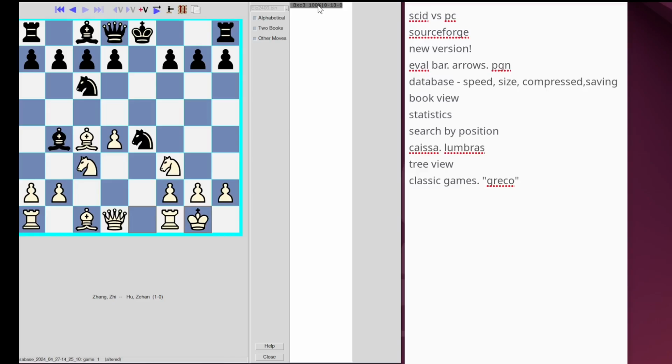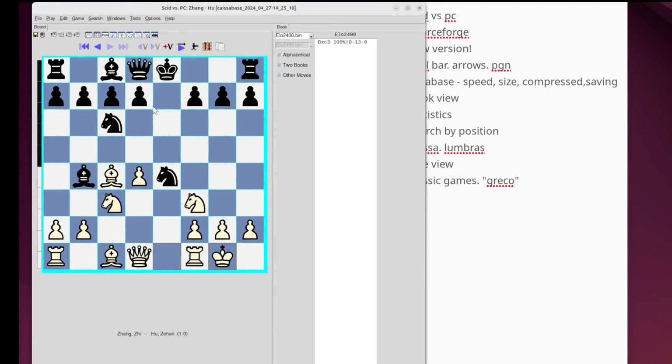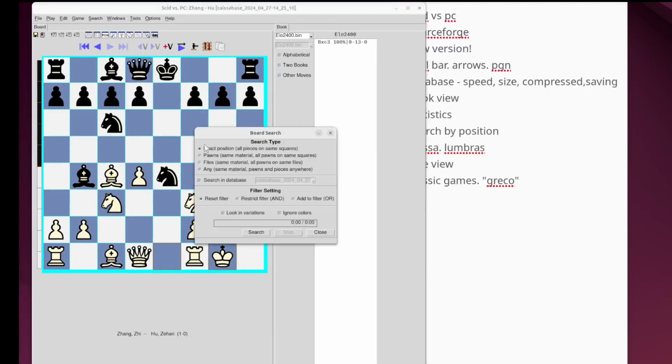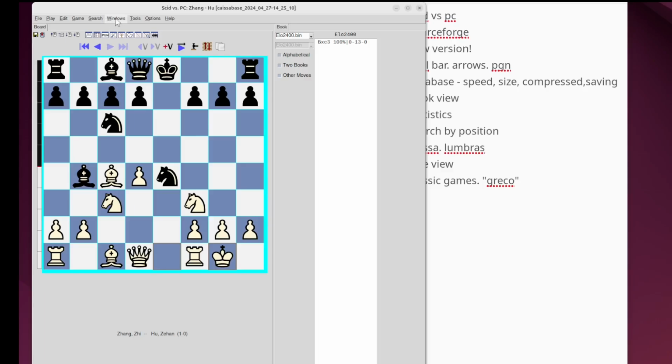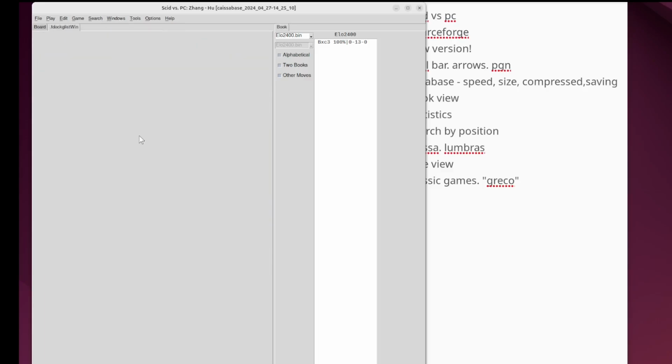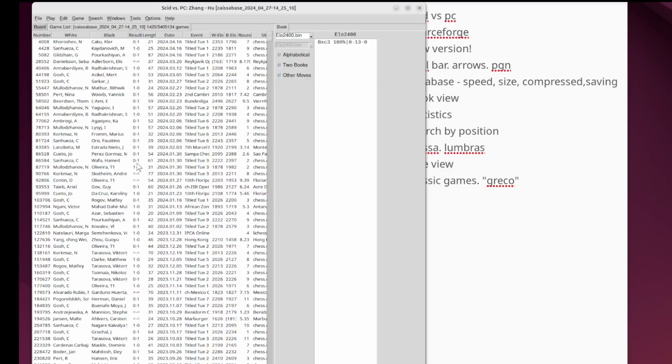So we've used our opening book to get to this position, and now we want to find all the games from this position. What you do is simply move this down a bit, because I have it up there so that I can do my thing. So we go Search, Current Board, Search. That's searching the 4 or 5 million games of Caissabase, and it's come back with 1,420 games. Then we'll load up another one of the windows, the game list, and there are the 1,420 lines.